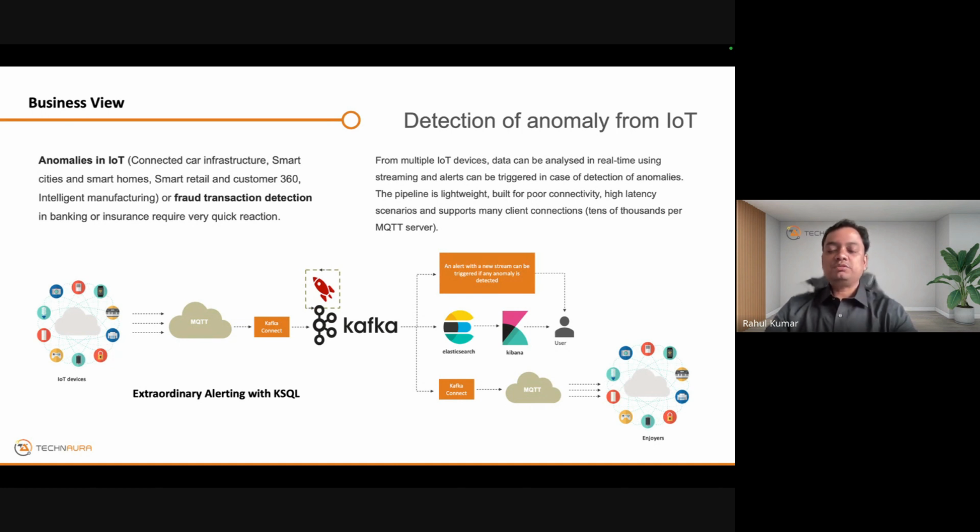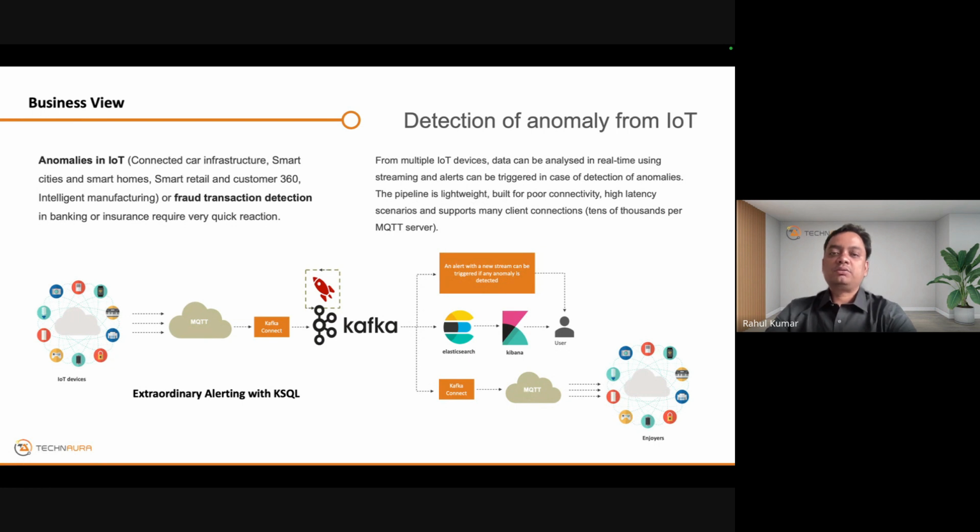So this is kind of user doing it, but we can do it in an automated way also using machine learning and the KSQL that we have shown here. And then again, we have another MQTT connector that will send the data back. If there is any alert, it will be triggered and sent back to the IoT devices or the user, like, okay, there are some issues with the data, please look into that. So from the multiple IoT devices, this is a business case of how the whole thing works.